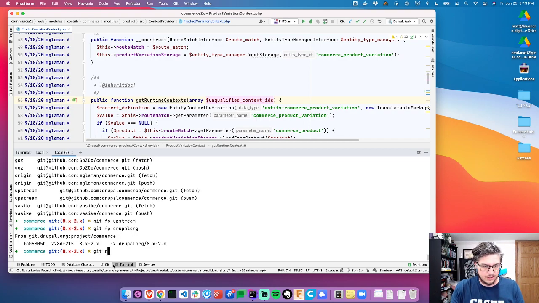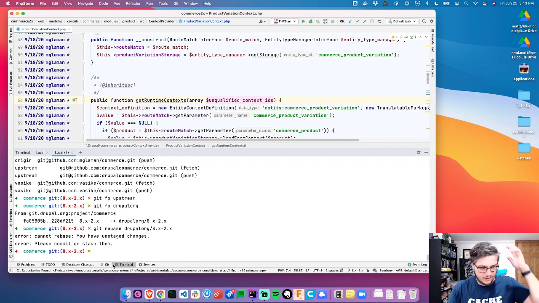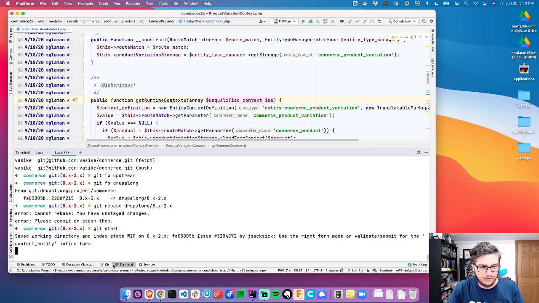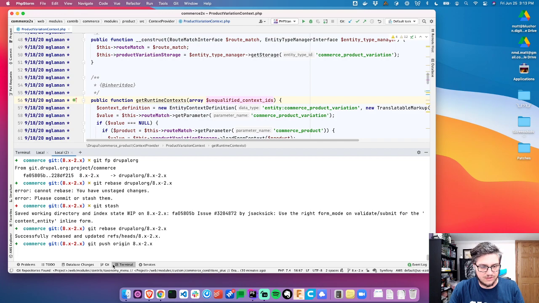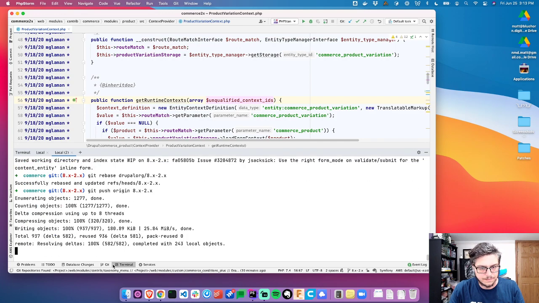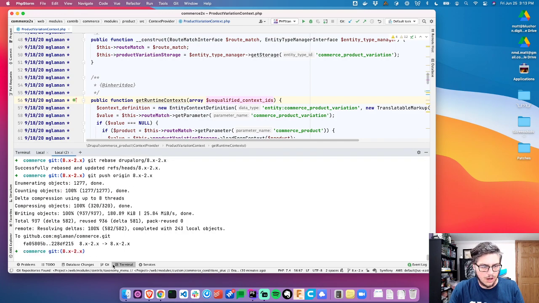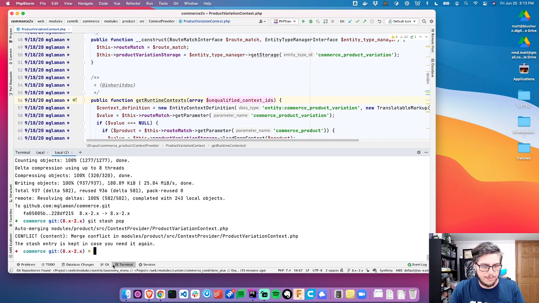So let me rebase against 8.x-2. Oh, cannot rebase. So let me do a stash. I should just fix this and redo it, but all right. So we're there. I have a feeling my pop is going to conflict.